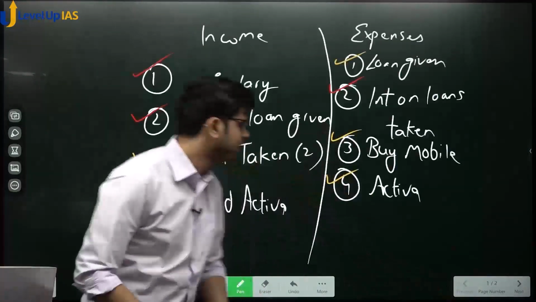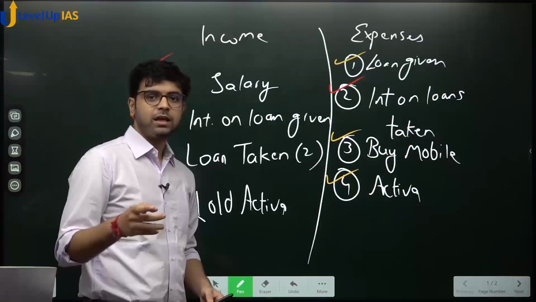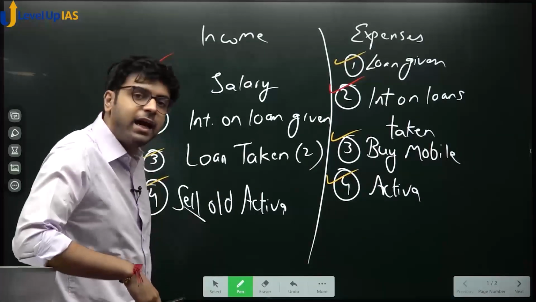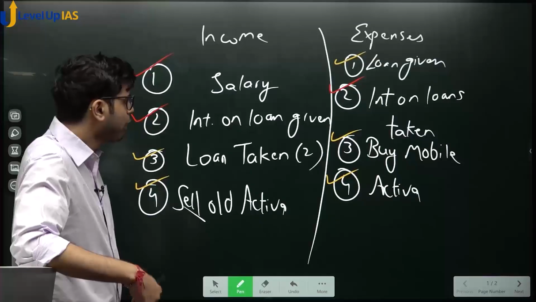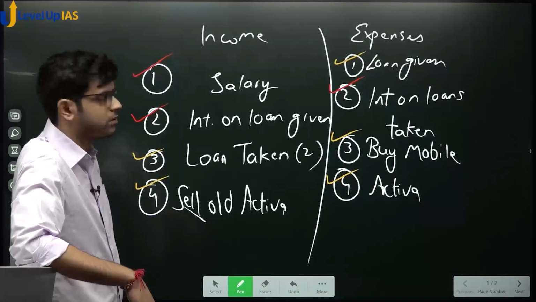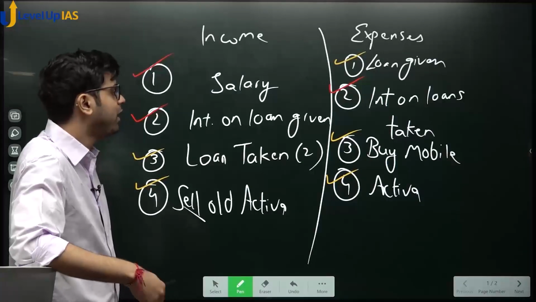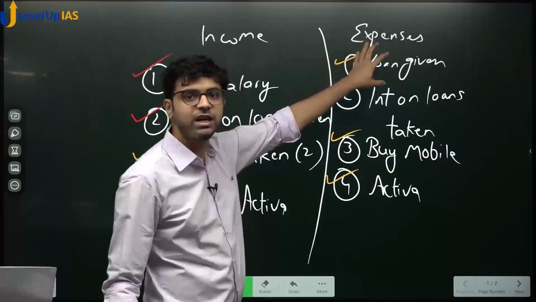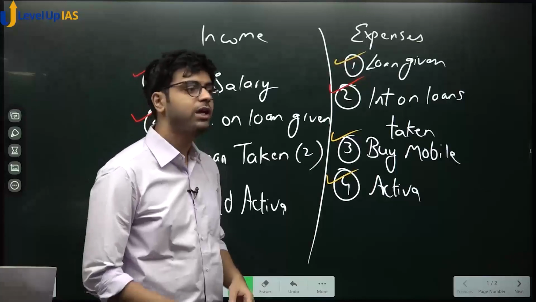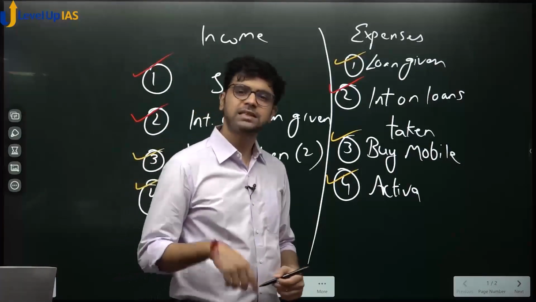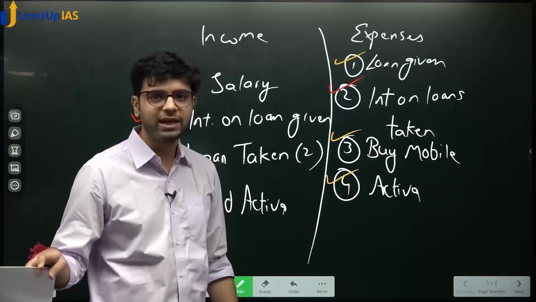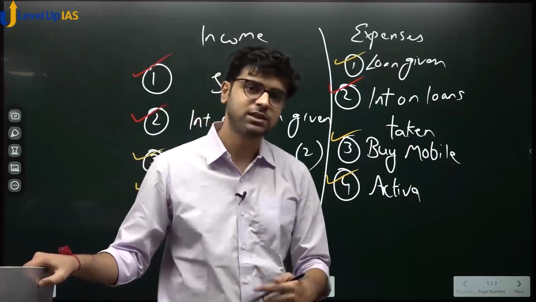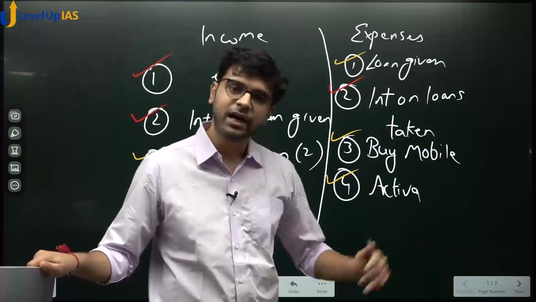Acha, one more very important thing. What do you think? Where is the amount higher, in red or in yellow? Overall, is the amount higher in red or yellow? Big amounts are involved in yellow transactions or red transactions? Yellow transactions, you take a loan of 40-50 lakh rupees on a house loan, right? Then you buy an expensive mobile. Normally salary is lesser compared to the loan. You took a loan of 80 lakhs, but you are earning only 1 lakh per month. So normally, can I say that amounts involved are higher in yellow transactions? Yes or no? Normally amounts are lower in red transactions, yes or no?